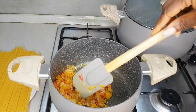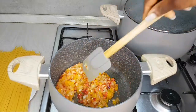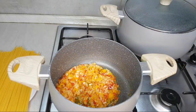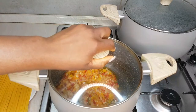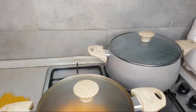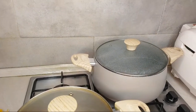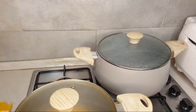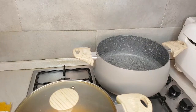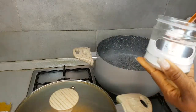I'm going to allow this to fry a bit until it's done. So let's check how the water is doing for our spaghetti. Meanwhile, I'll cover it. So the spaghetti is, the pot is right there. Let me add a bit of salt. This is the salt that I'm using.